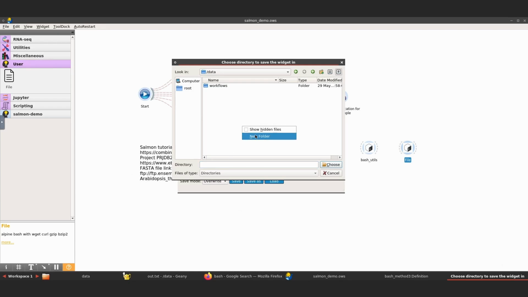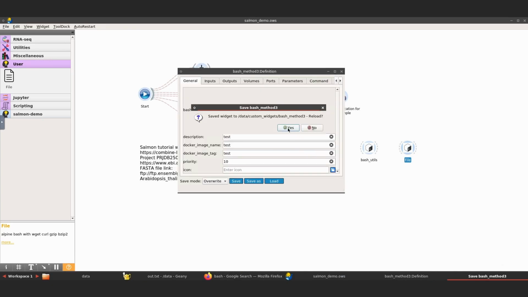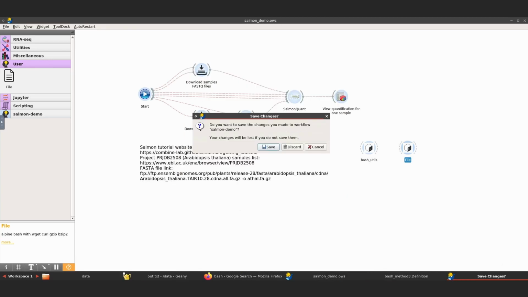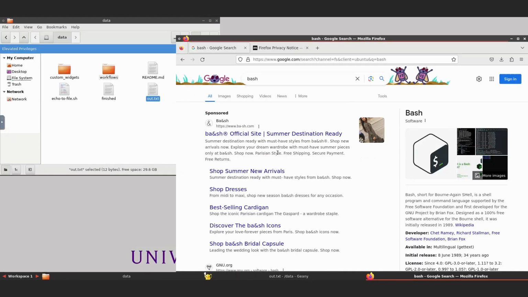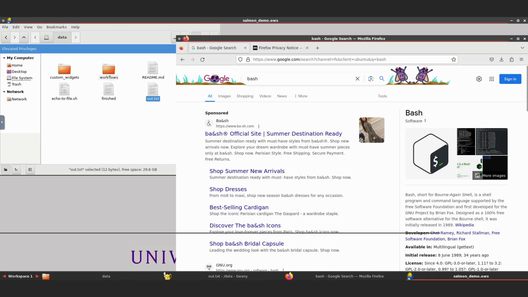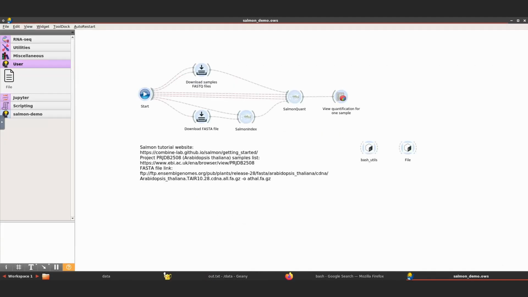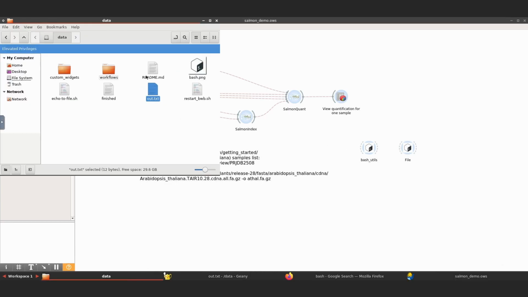Let's just make a folder in data where you want to store created widgets and save it there. When the workflow reloads, the widget can be found in that folder as its own directory, but it cannot be found in the tool dock just yet.